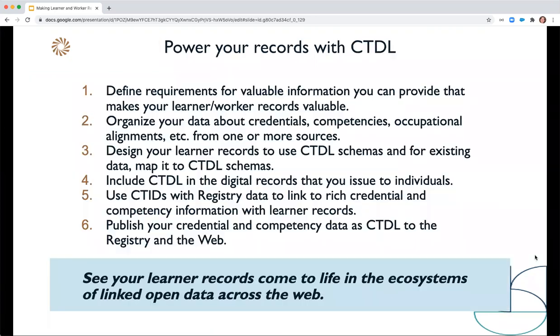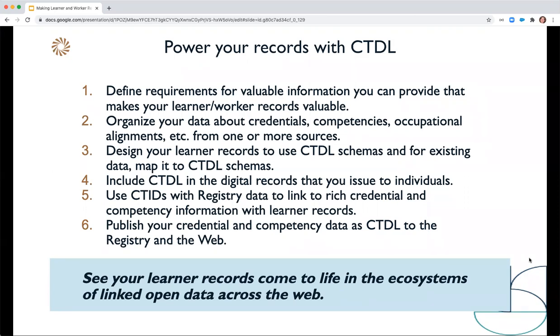Deb, if you go on to the next slide. You can power your records with the CTDL, and wherever you are in the process, there's a launching point for including CTDL and the benefits of linked open data. Whether you're in an exploration stage, working on contracts with developers to create interoperable records for you, in a design phase, piloting, or even implementing, it's not too late.